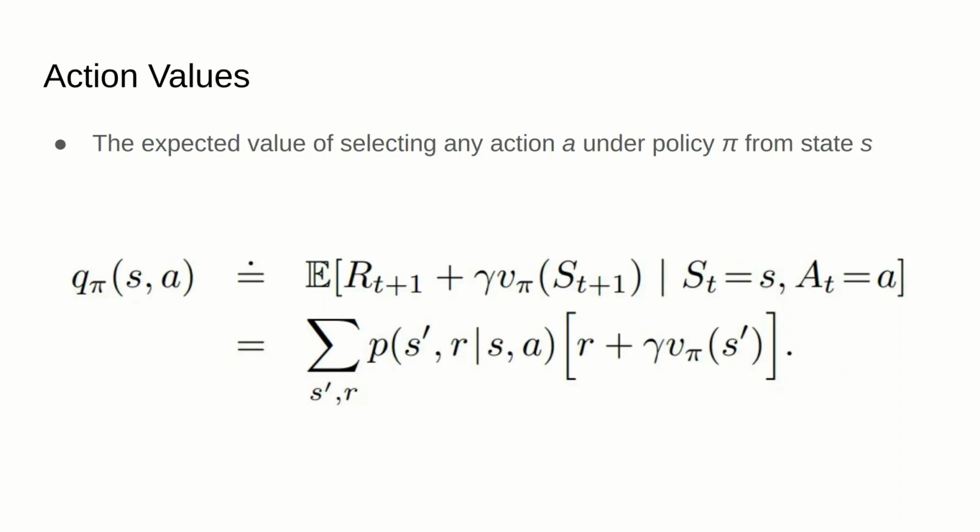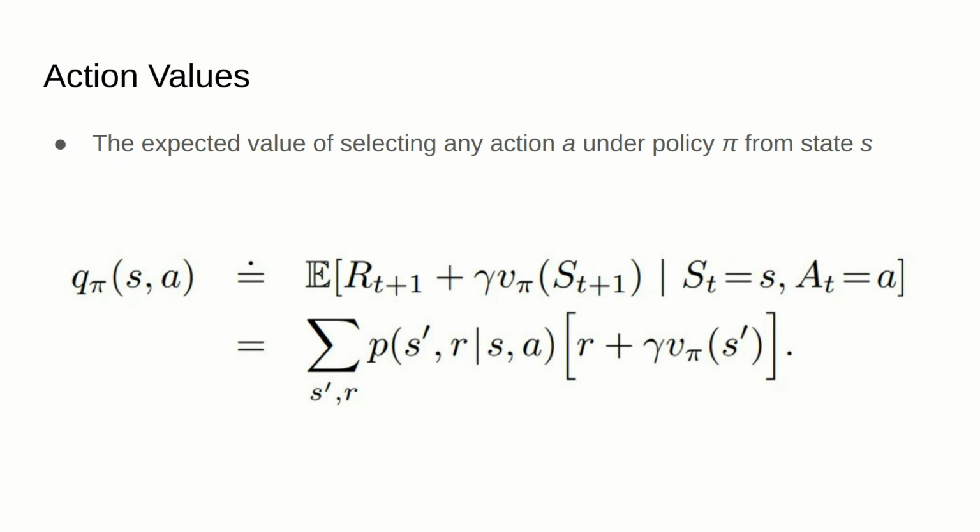We can encapsulate the value of selecting any action A from state S as Q pi SA. The algorithm can be understood as looking at all the other states the agent could end up in by taking this action. And recall that in stochastic environments, taking the same action from the same state could put you in a different state each time with some other probability.